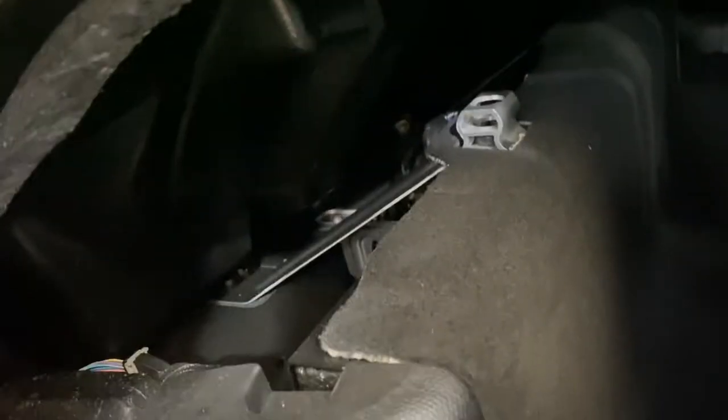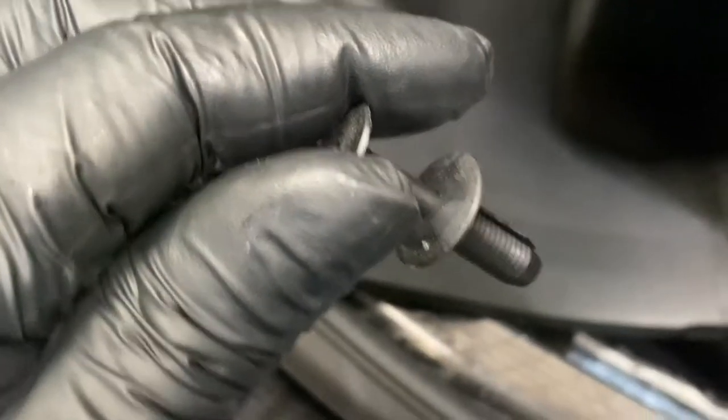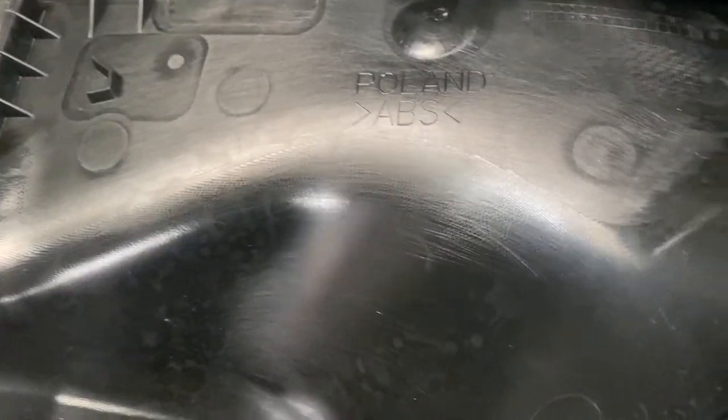Literally all you've got to do is just unclick the back seat. As you can see, there is a little plastic clip just there — pull the top up and it's got a little screw in it. That's the clip on it, just pop it around. I've already unclipped those clips — literally just pull that off. These are the clips for the cover; I've already taken that one off. To put it back on, literally just slot the clip into there like so.